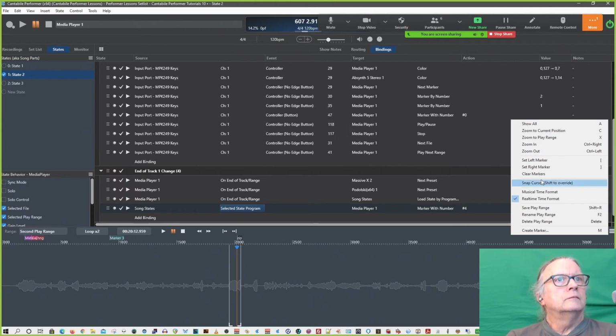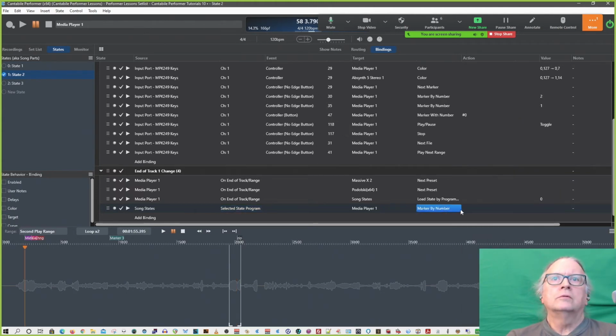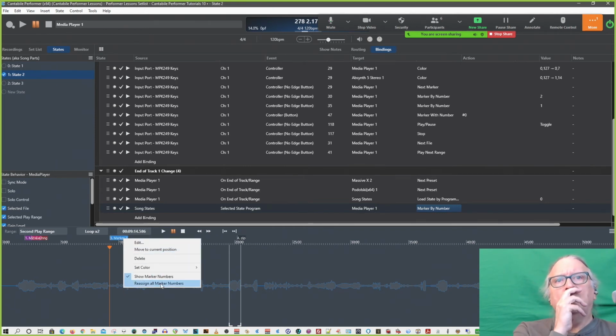What's different? I don't know. Maybe marker by number came first in the programming, and someone's using it, so it might be for compatibility. And it's nice to see the name. Also, you can reassign marker numbers. You can show marker numbers.